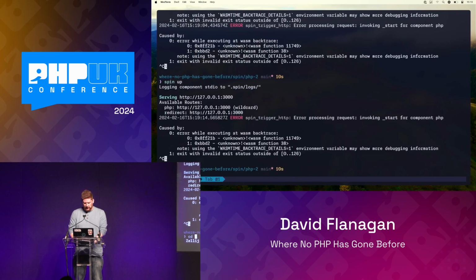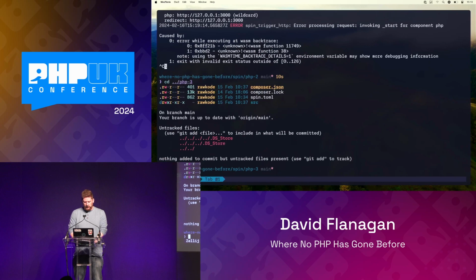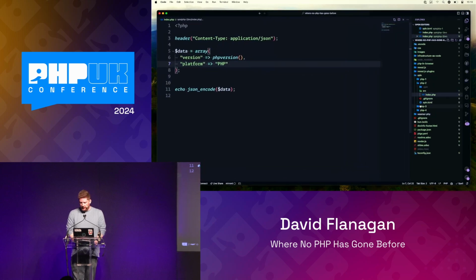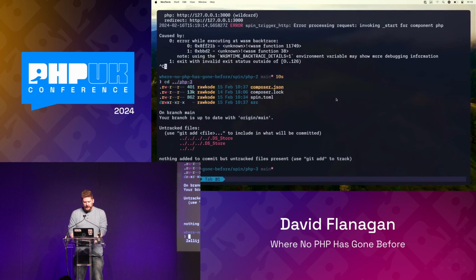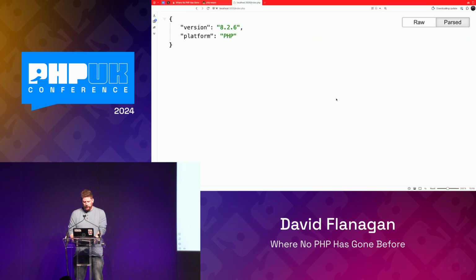So let's take a look, because I'm sure someone is thinking, hopefully, my applications have dependencies. How do we work with Composer? How do we use other libraries? I'm not going to write all my own code. So PHP 3, we are using auto-loading, pulling in a faker project, and then spitting out some random data. Now, there is one trick you need to do to make this work.